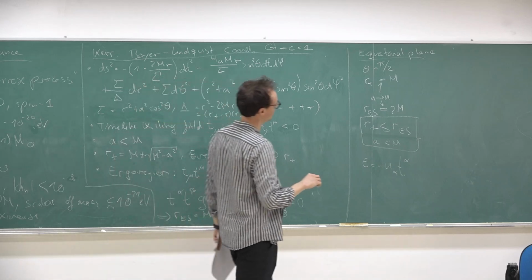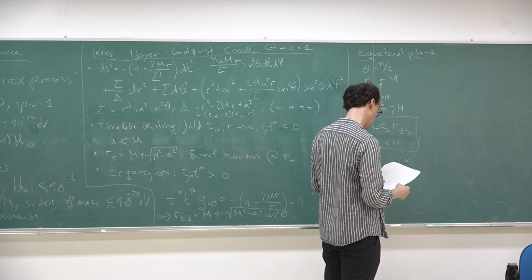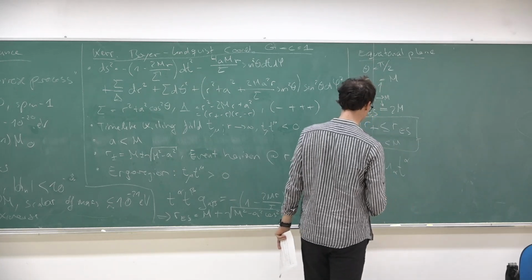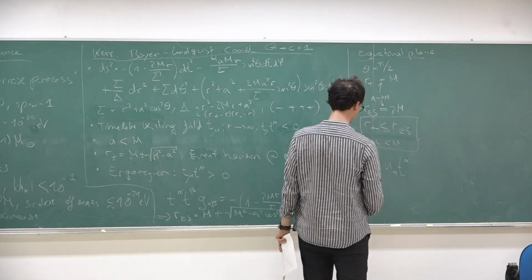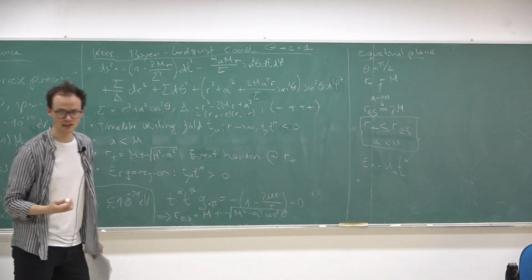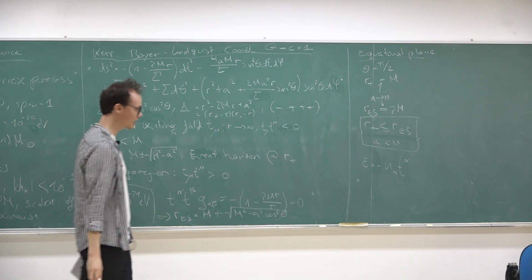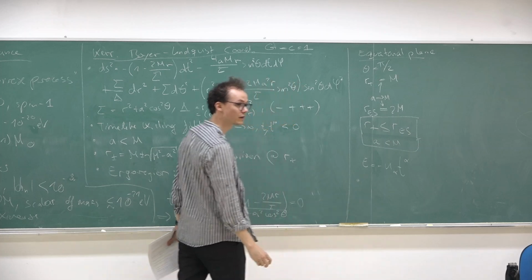Perhaps one other feature of this is that all observers must co-rotate in the ergo region. So in some sense, the ergo region is an extreme example of frame dragging. Frame dragging is this effect that in a rotating spacetime, even if you throw an observer like a rock into the spacetime from infinity with zero angular momentum, it will start precessing around with the angular momentum of the spacetime. How does it have to do with the change of signature of the Killing field?